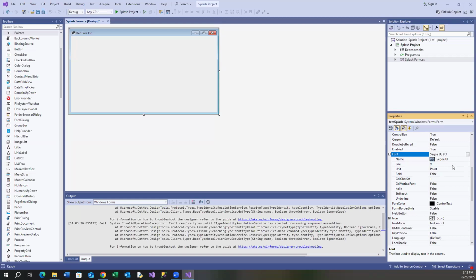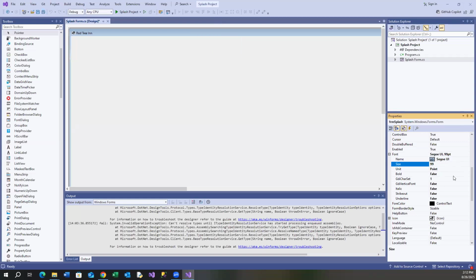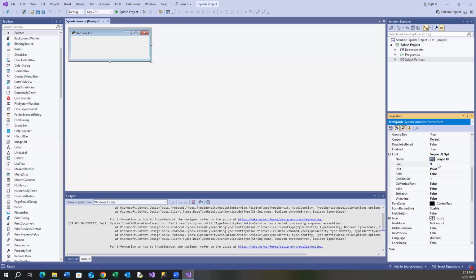So there's nothing we need to do there. Now, obviously, we could change it to 99, or we could change this to whatever font we want to use. But we're good with that. I just wanted to show you how you could do that.